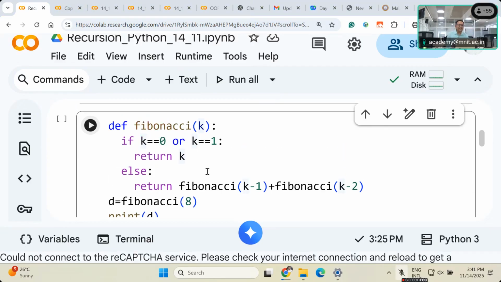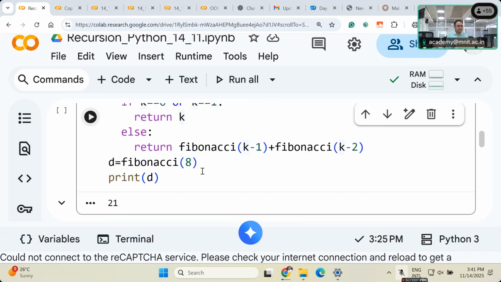So in terms of writing, it's not rocket science. You can easily do it. It's very straightforward. You just need to identify the recursive definition and the base case, and then call it for whatever value you want. For example, I want to find the 8th value of this particular sequence, and that is nothing but 21, and we can easily get it. You can also verify the correctness of it, and it's correct.